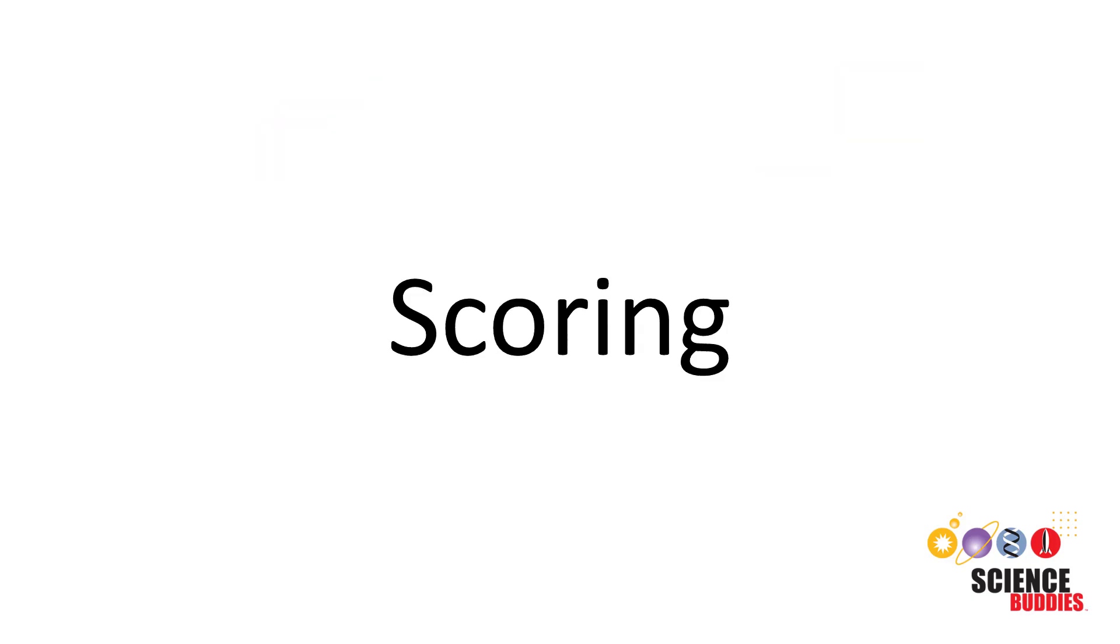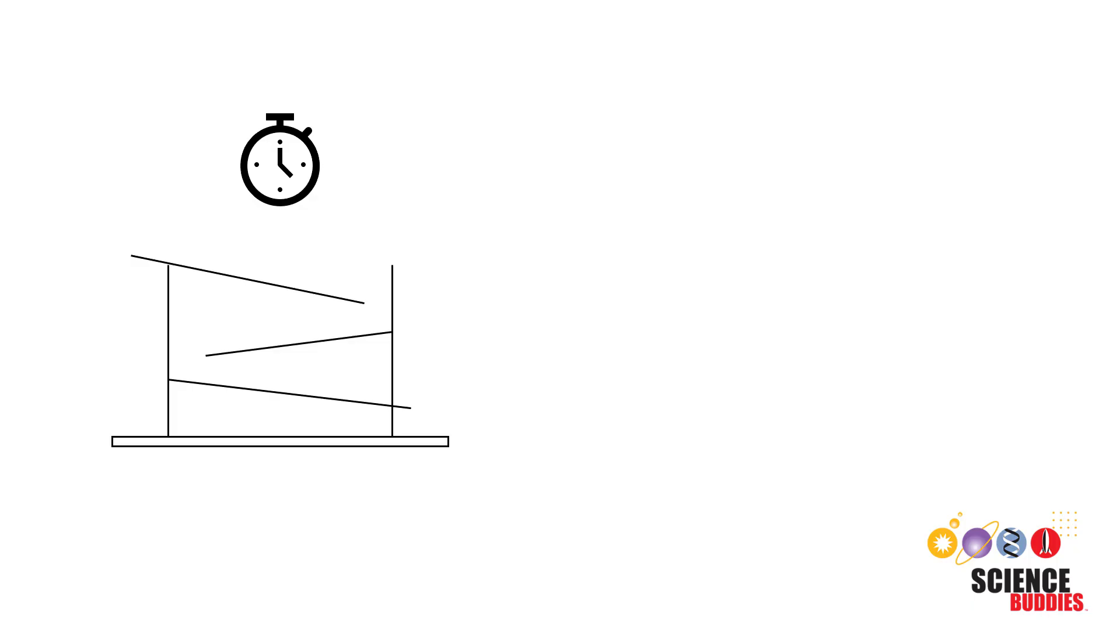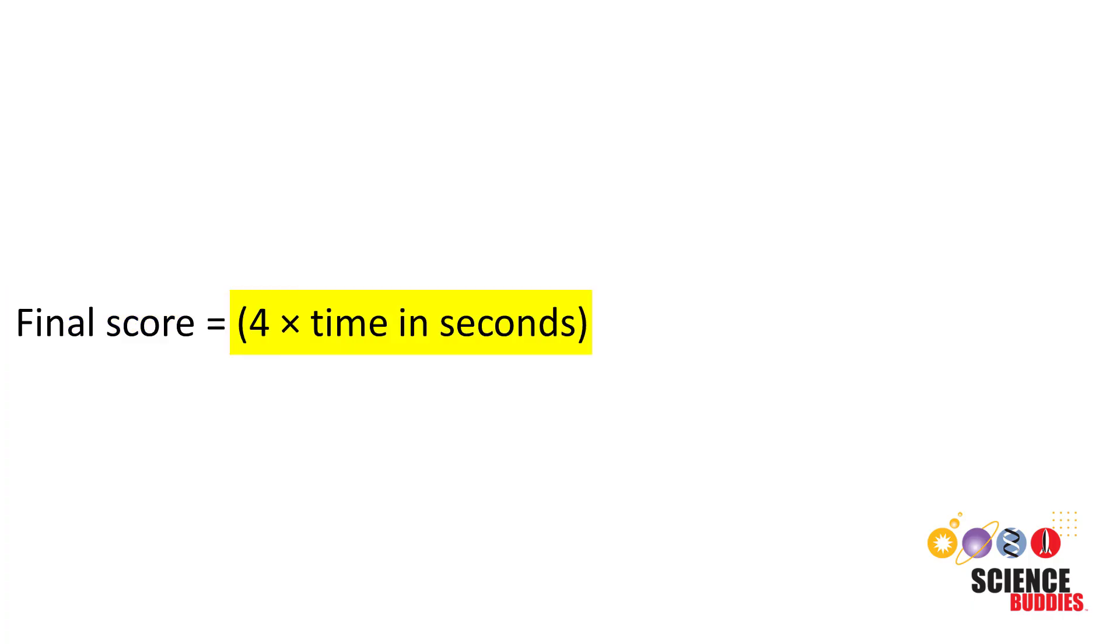Your final score is based on the amount of time it takes the ball to travel from the entrance to the exit of your ball run in seconds and the amount of paper you used rounded up to the nearest whole sheet using this equation. The final score equals four times the number of seconds it takes the ball to travel from the entrance to the exit of your ball run minus the number of sheets of paper you used. Again, remember this is rounded up to the nearest whole sheet. This means that while you can improve your score by making the ball take longer, you should also avoid wasting paper.